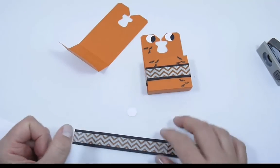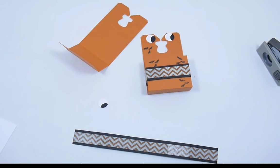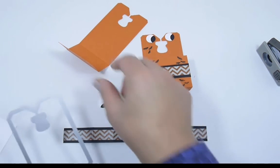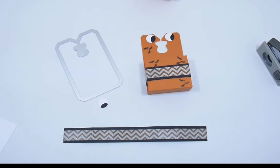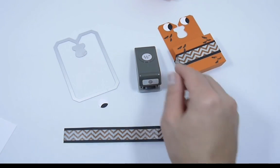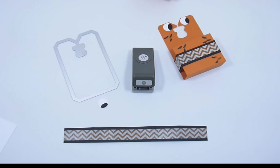So I hope you enjoyed this project, and perhaps give it a try yourself and make some, and the trick-or-treaters that come to your door will be very happy. So again, just Chalk Framelit, just one of them, your Big Shot, and your 1/2-inch circle punch, and you'll be good to go for some trick-or-treater. And please don't forget the candy.